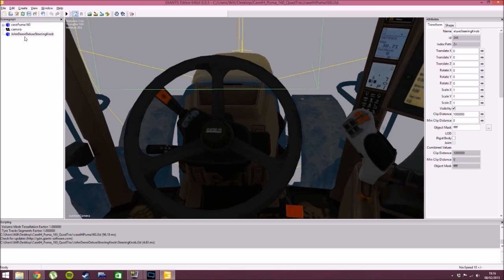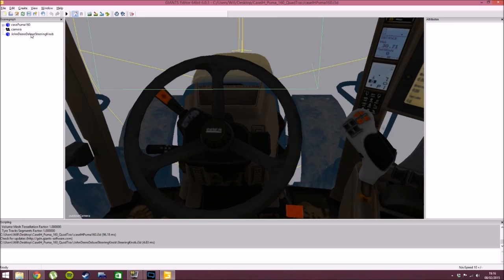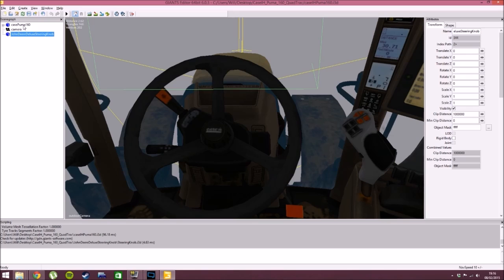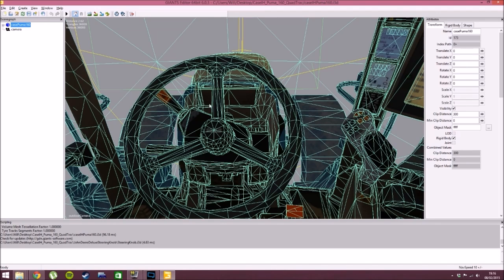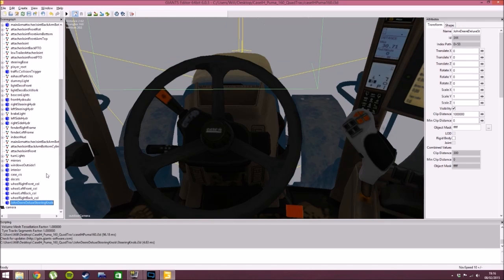But as you can see, over here on the left hand side on this scene graph, it is outside the vehicle folder. Now what you want to do with that is make sure that it goes inside that folder, otherwise it won't appear in the game. So highlight that, like I have done, just by clicking on it. Then if you go Control X, it will cut it. And then if you press onto the vehicle folder, it selects everything. If you then do Control V, it will paste it inside right at the bottom, which at the moment isn't where we want it, but we can move it later.